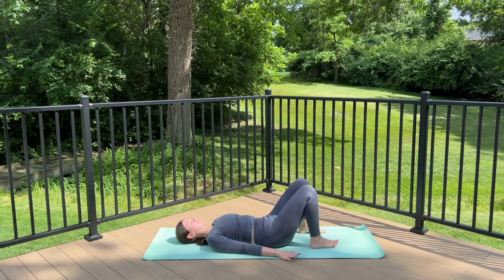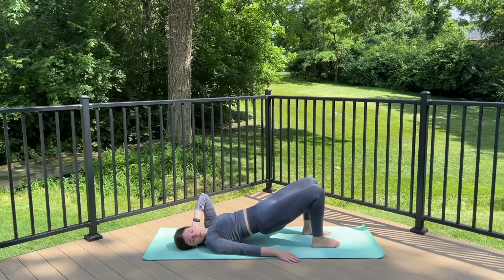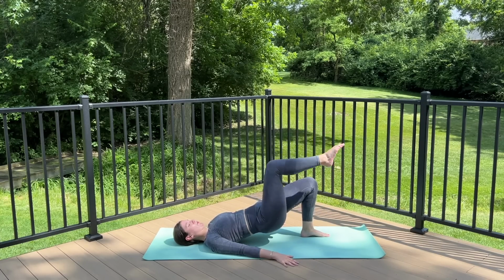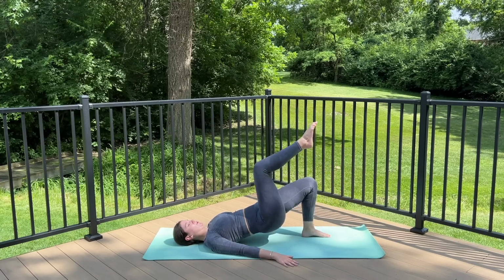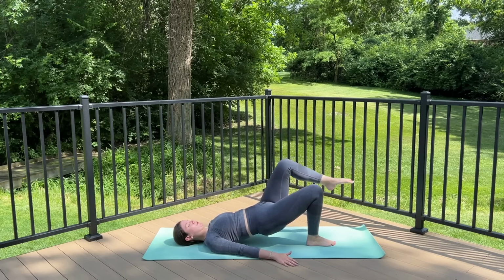So knees are bent, feet are hip distance apart. Go ahead and lift up into your bridge now. So lifting up with that neutral spine, pressing down into the feet so that the hips come up towards the sky. And let's start to march through the knees. So lift your right knee up to tabletop, place it down, lift the left knee up, and place it down. Exhaling as we lift one knee, inhaling to place it down, exhale, lift. Inhale, lower. Let's do 4 more each side like this, working into each side of the glutes here as we exhale and inhale, exhale, inhale.